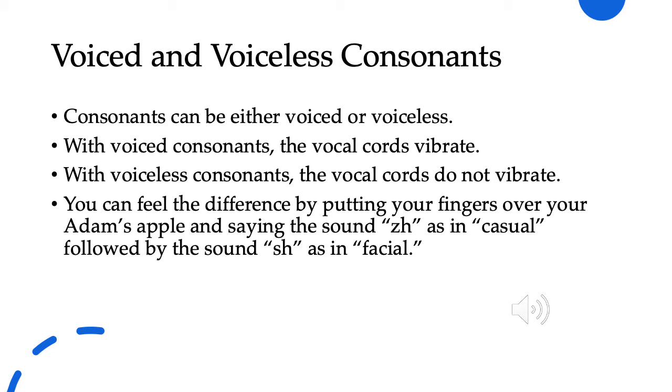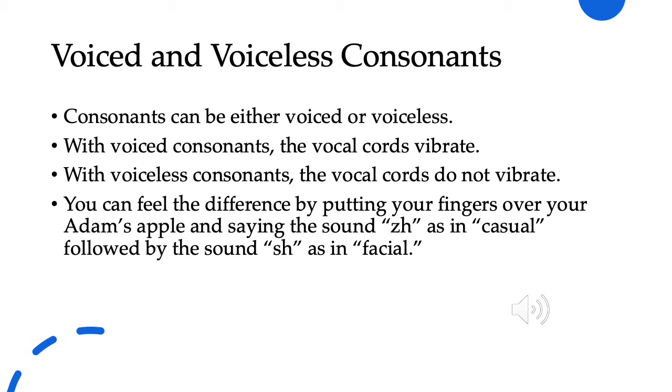You can feel the difference very easily by putting your fingers over your Adam's apple and saying the sound zh, as in, for example, the word casual, but say it really long. Zh. And now, still with your fingers on your Adam's apple, turn that sound into the sound sh, like in facial. So sh, zh, sh.